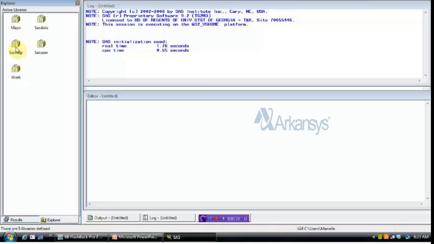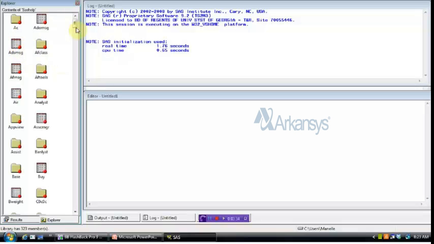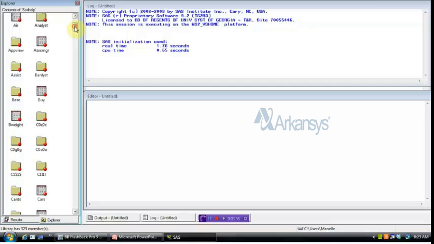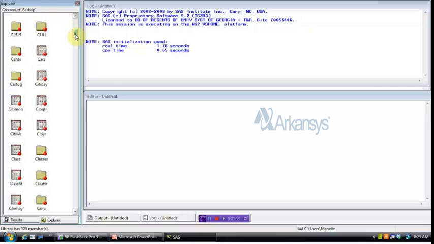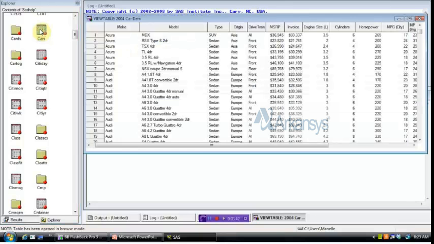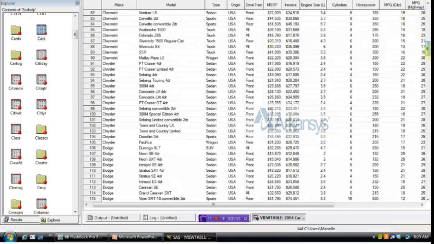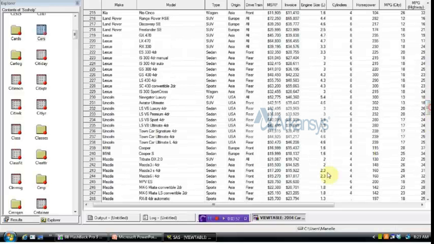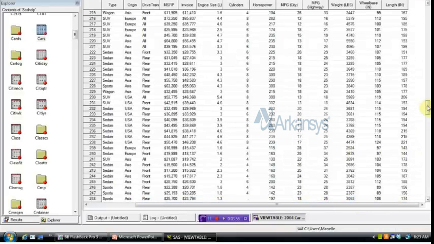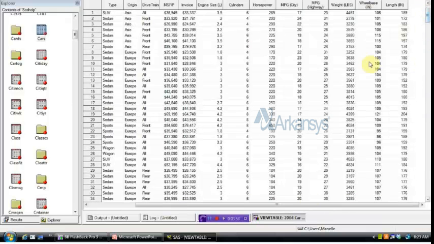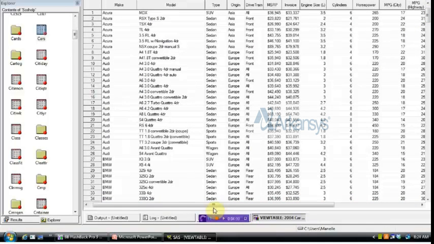And to give you an idea of what that might look like, and to point out that this folder here, or library, has all kinds of data sets that come as part of SAS. And so let's take a look at what a real data set looks like. I double-clicked on cars, and SAS brings up what I think is a really neat way to view the data. It's nice and organized. It reminds me of Excel, if you're familiar with that program. This is a great way. And again, this will make more sense once we start creating our own data sets. But this is how best to go in and confirm that your data was written in there properly.